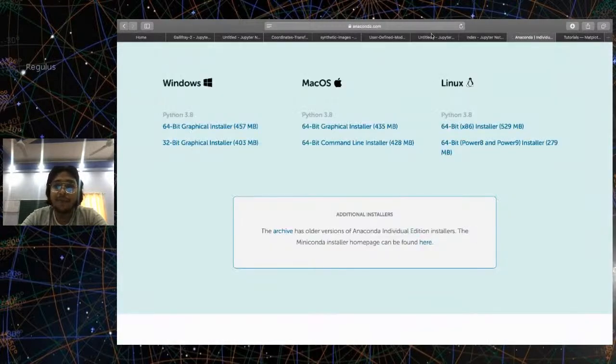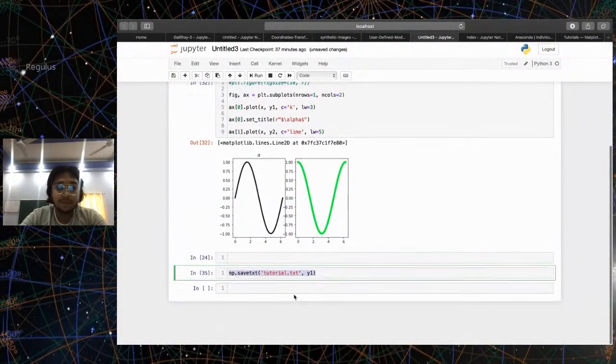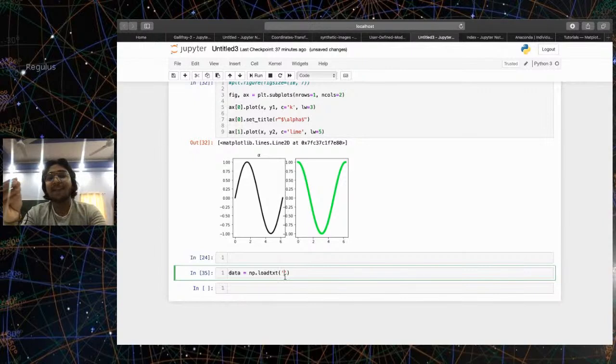So how do I import my data set? Let's say my data set is called data. There's a command called numpy.loadtxt. Load txt is another command which basically imports my data that is already there in the directory. I can import it like this, with inverted commas. Every string, every character that you want to define, let's say a directory or the name of something, or if I want to set up a title, everything will be in quotes.